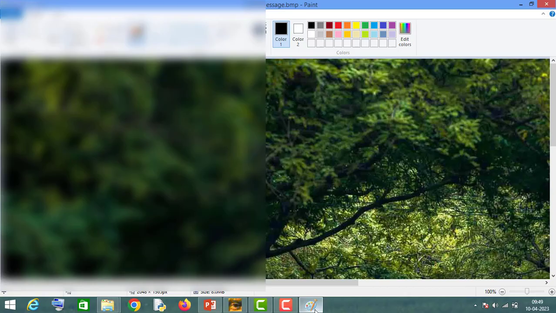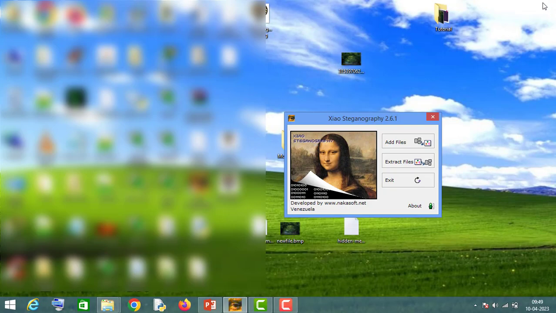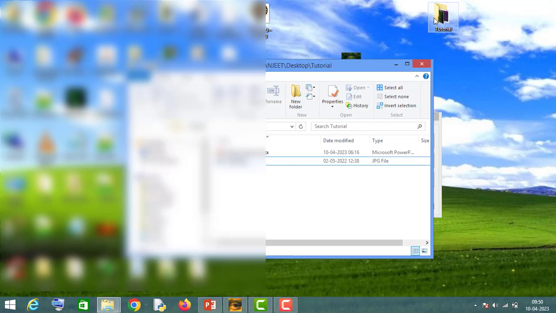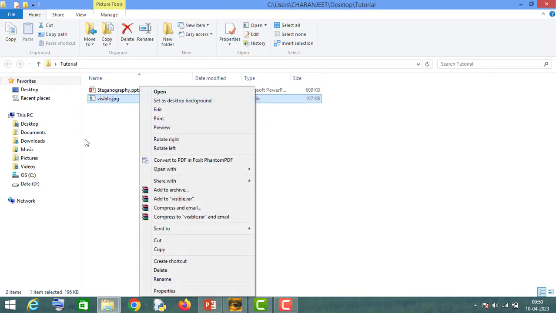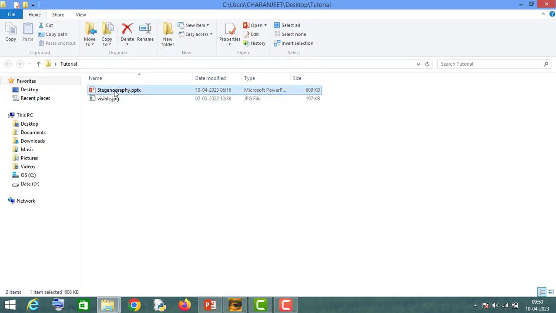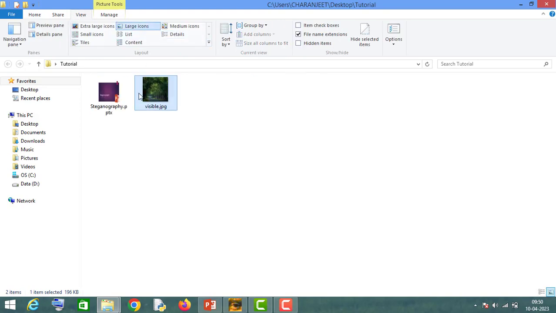Now let me show you another steganography method. So in this method I am going to hide this steganography.pptx file within this image file which you are seeing here. So I'm going to hide this ppt file within this image file. So how am I going to achieve this?